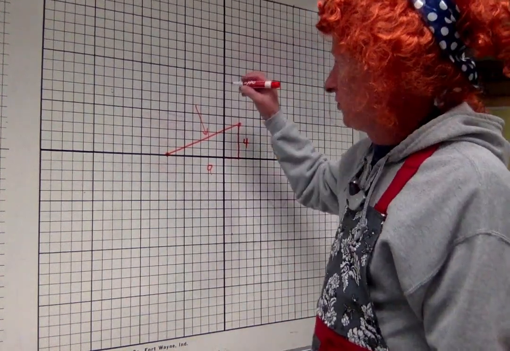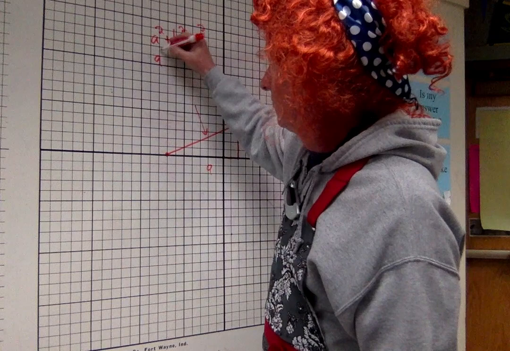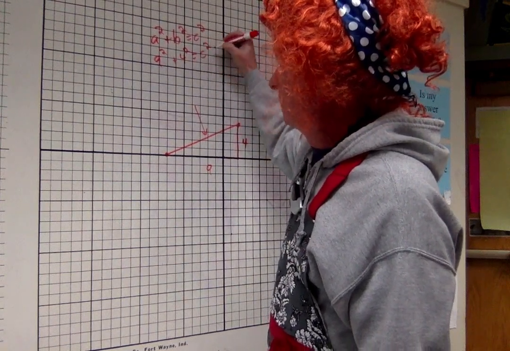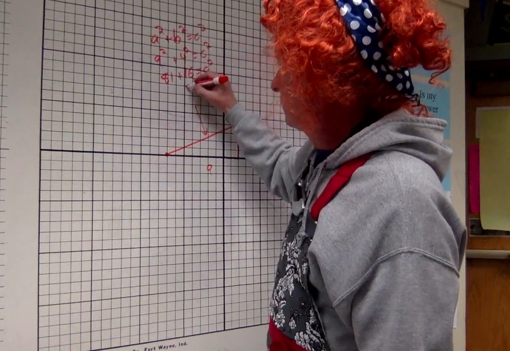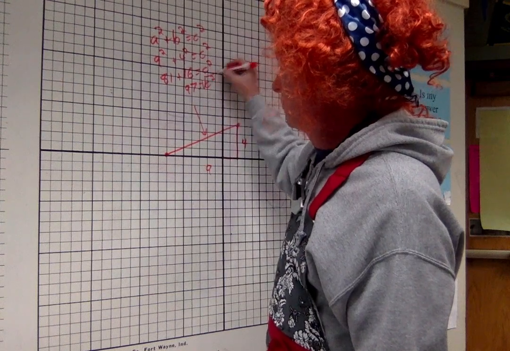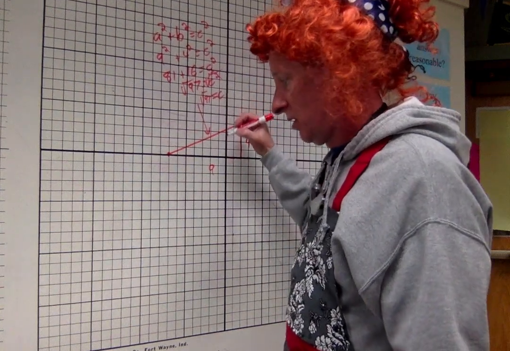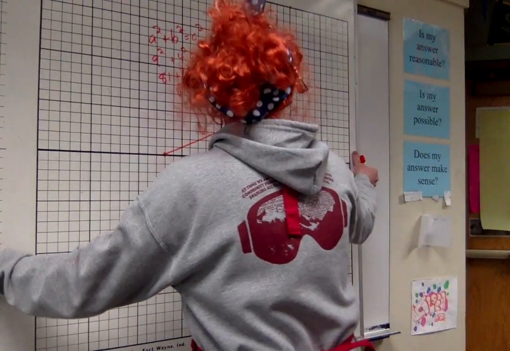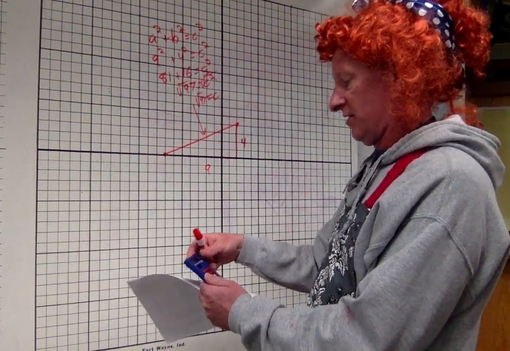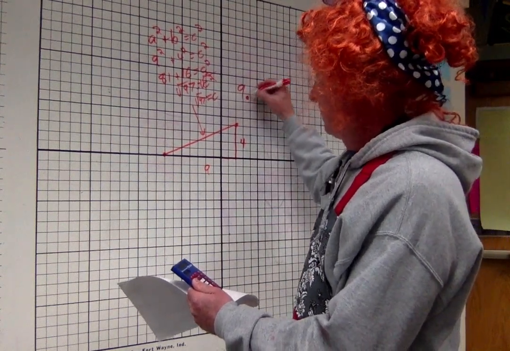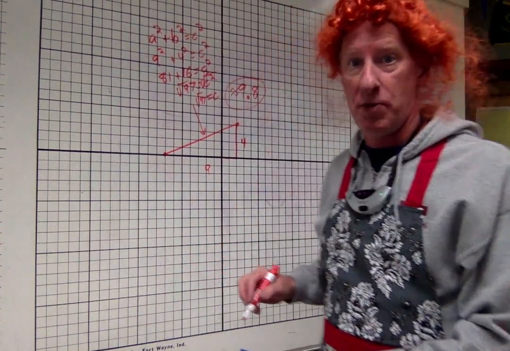Looking like Pythagorean theorem once again, everybody. A squared plus b squared equals c squared. 9 squared plus 4 squared equals c squared. 81 plus 16 equals c squared. What's that? A 97 equals c squared? Square root of both sides says that c is equal to the square root of 97. Trusty calculator, help me. What is the square root of 97? I'm going to round it and say 9.8, everybody. About 9.8. Hope you can all see that.